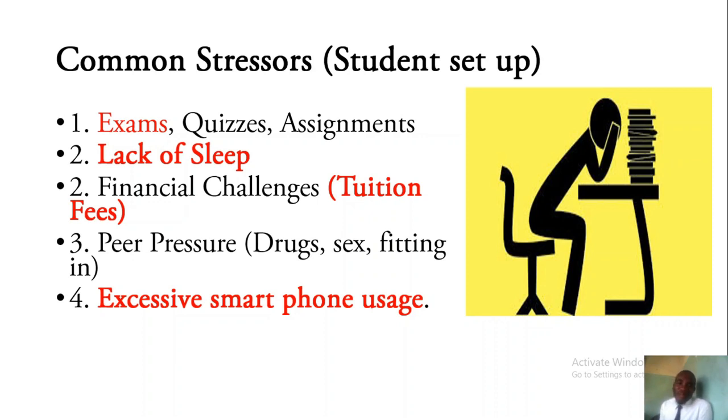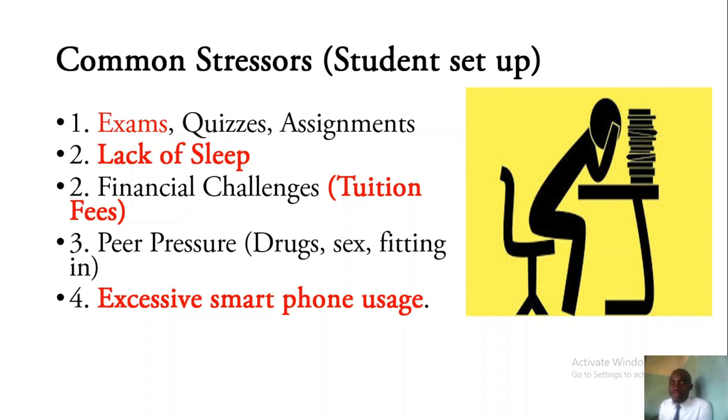Financial challenges, a common thing which affects every student in school. You don't know if you're going to be allowed to write exams, you don't know if your sponsors are going to finish paying on time, and that puts a dent. You can't concentrate in class, you can't study very well, and it increases just the amount of stress. Peer pressure, something that is very common. Drugs, as I mentioned, there's a new environment, you're trying to fit in, and people that usually don't fit in, they find themselves to be lonely, and they begin to question themselves, and that equally increases the levels of stress.